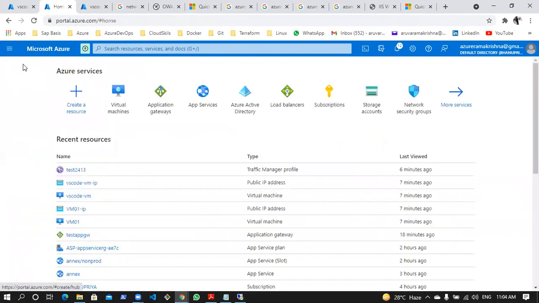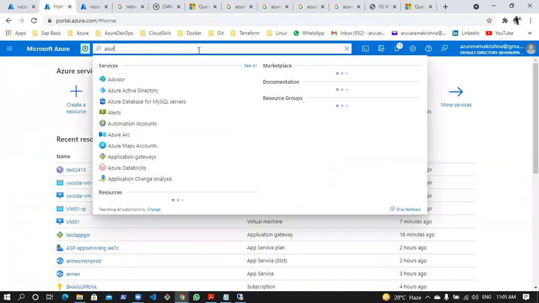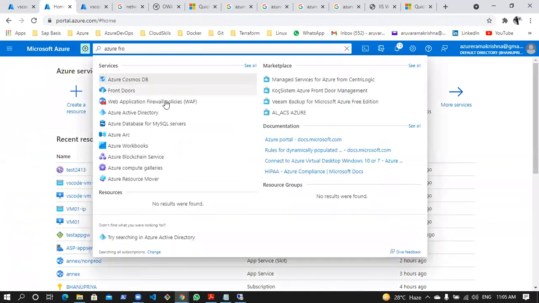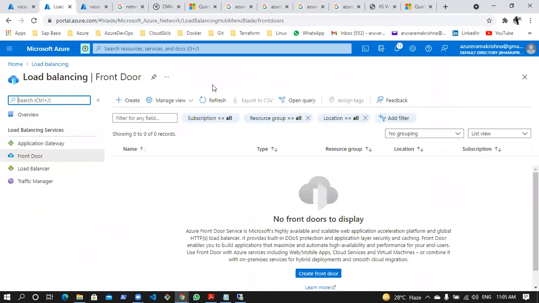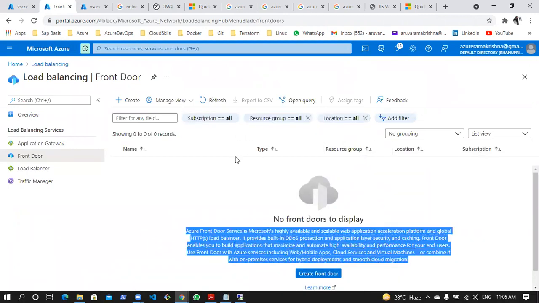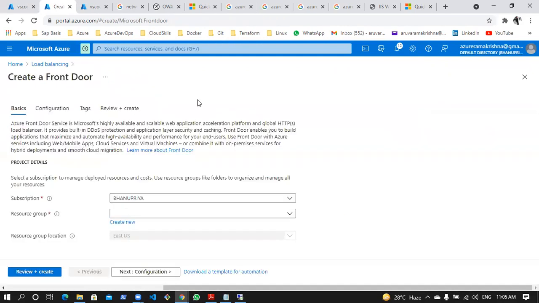So probably you can just go ahead and do the labs, and similarly you can go with Azure Front Door also. Azure Front Door also works in a similar way. It also routes the traffic to multiple backend pools in multiple regions, and in addition it has the Application Gateway features, where we can have a WAF, SSL offloading and additional features. You can go ahead and test routing the traffic using Azure Front Door also. For configuring Azure Front Door, you will have a similar configuration.